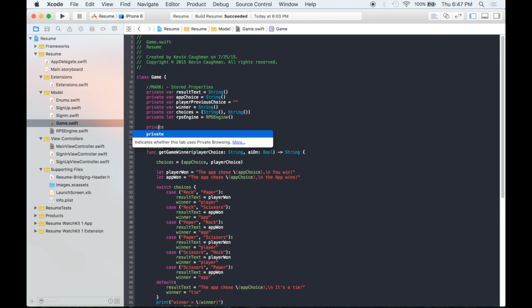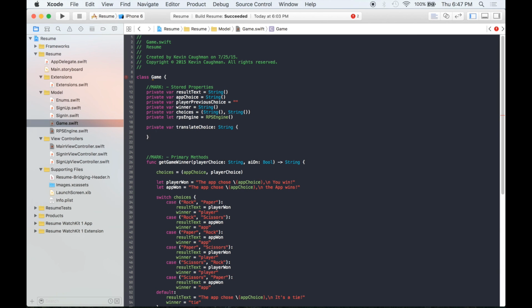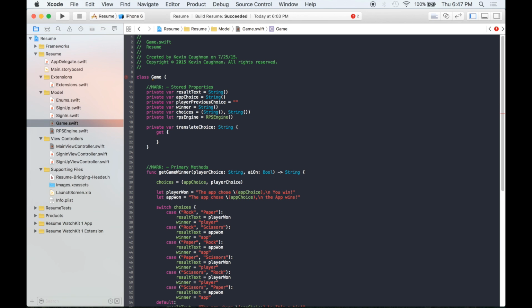So we're going to do private var translate choice, and that's going to be a string, and then we'll say get, and we're going to do a switch case in here.